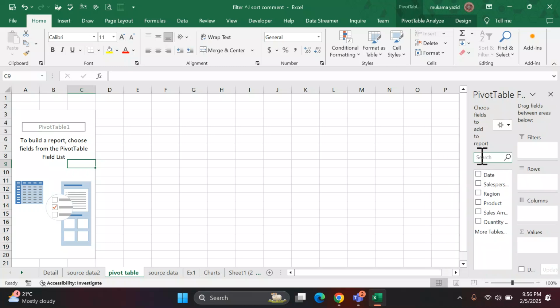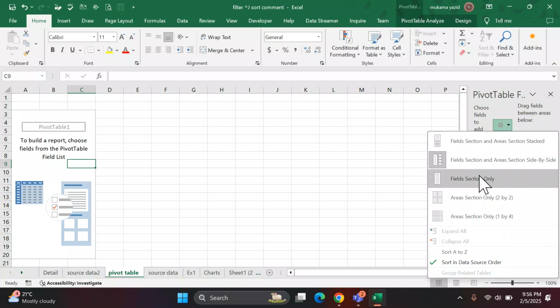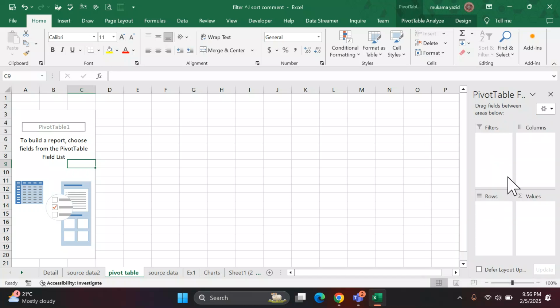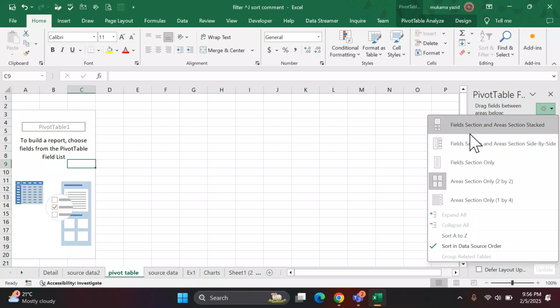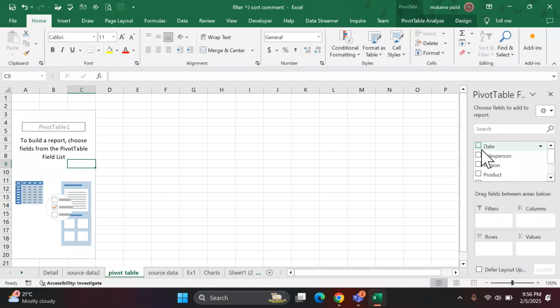There are two options which are better to work with, because the others are not familiar. They are not easy to use unless you know something about them. Like this one will show only layout, not show the fields, so it will confuse you. So don't tamper with this setting, provided you are in the default one, which can show you the fields and the layout. But let me hope that one is also clear.